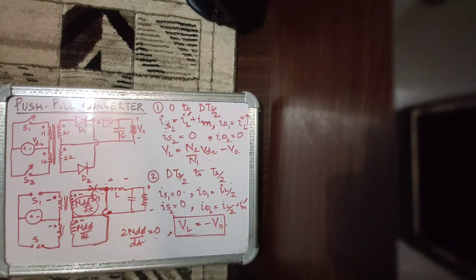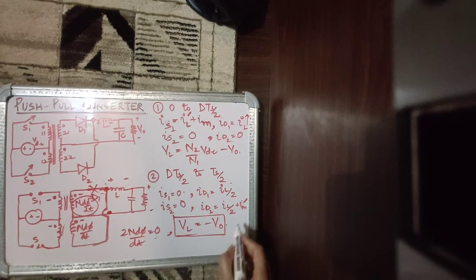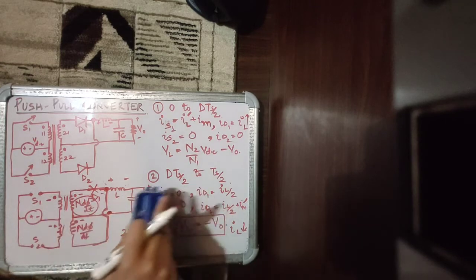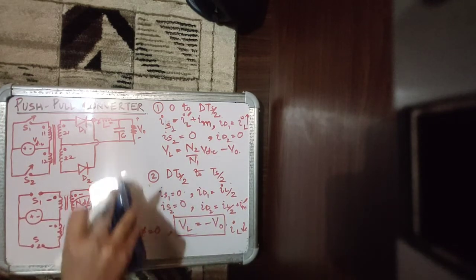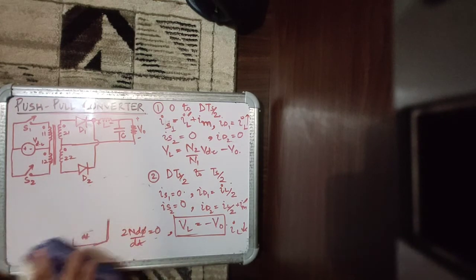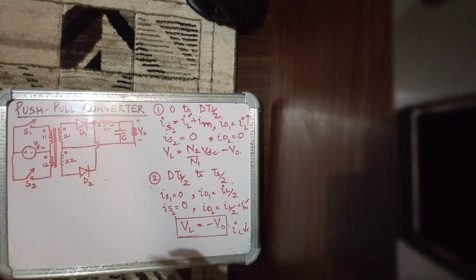Makes sense, because the voltage across the inductor has to be negative for the inductor to release energy, and hence the inductor current to be falling, right? Now if we apply volt second balance, let's apply volt second balance only for these two intervals, because the remaining two intervals will be repetition.